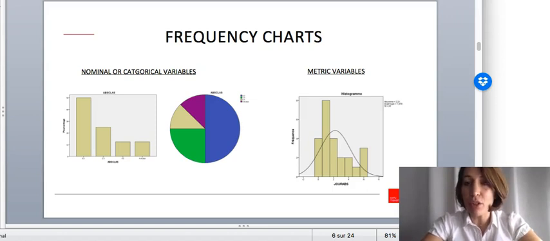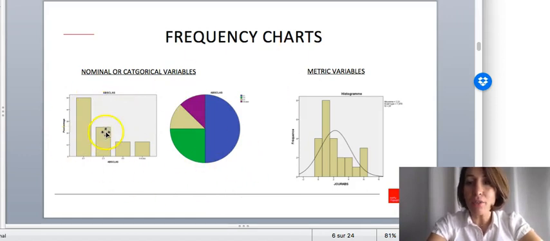I would like to focus on one point here. Depending on the nature of your variable, you will not ask for the same charts. If you are faced with a nominal variable or a categorical variable, so people can give several answers, several modalities, with no relationship between your modalities, like gender, woman or man, or age, where you have several categories of age, in this case you ask for a pie chart or a bar chart.